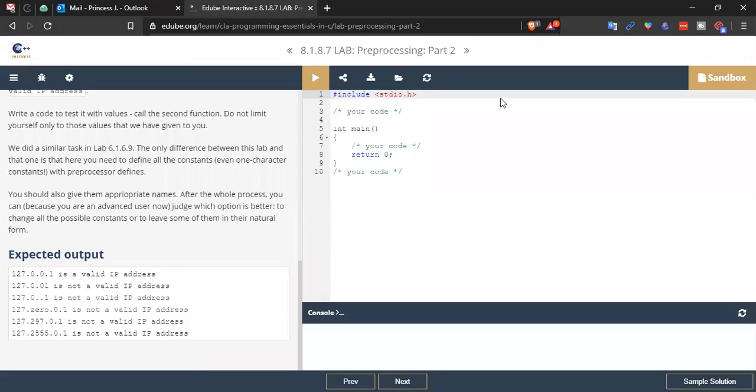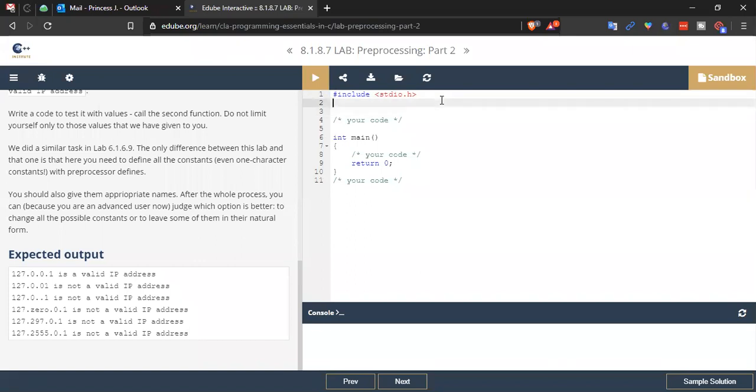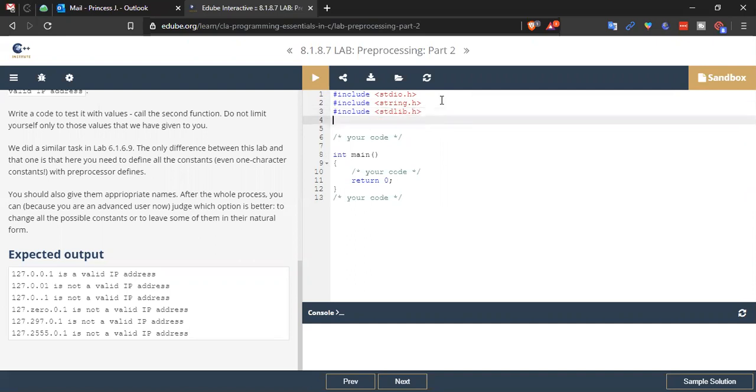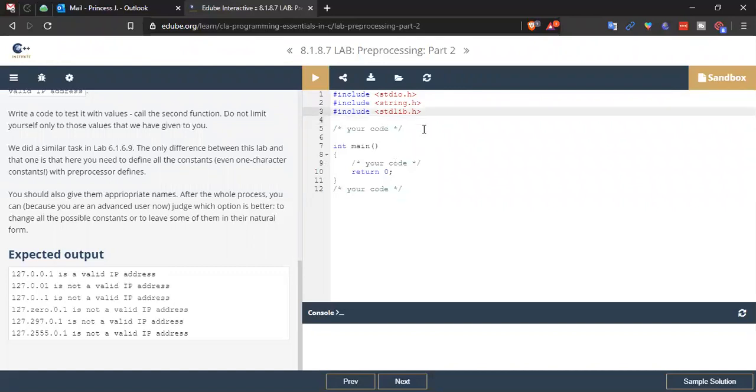Okay, so we are going to add another two headers here, and this would be include string.h, and then include stdlib.h, the standard library. Before adding code into the main function, we are going to declare the function here.